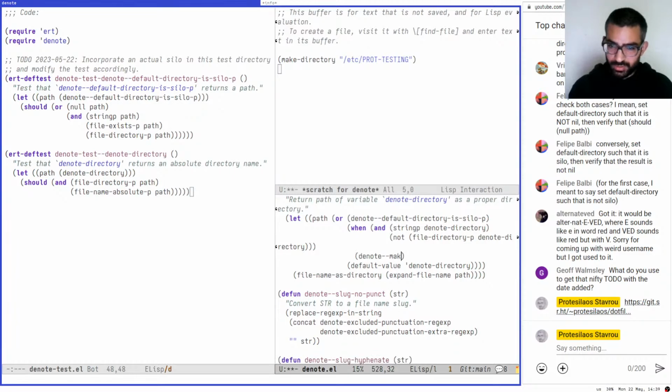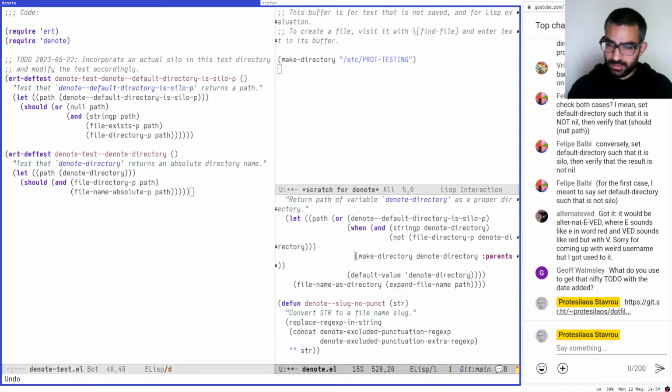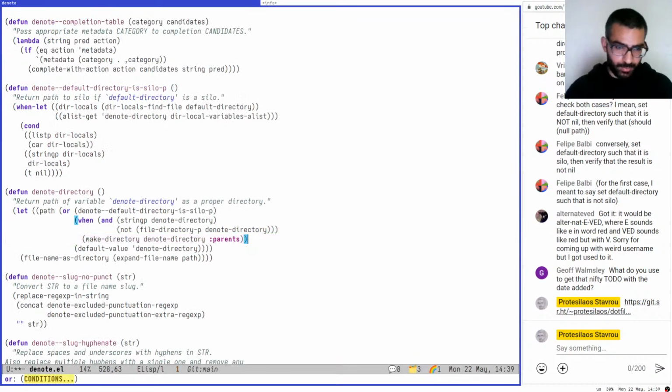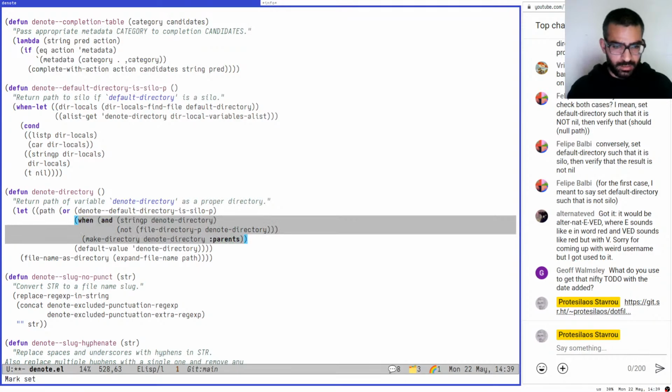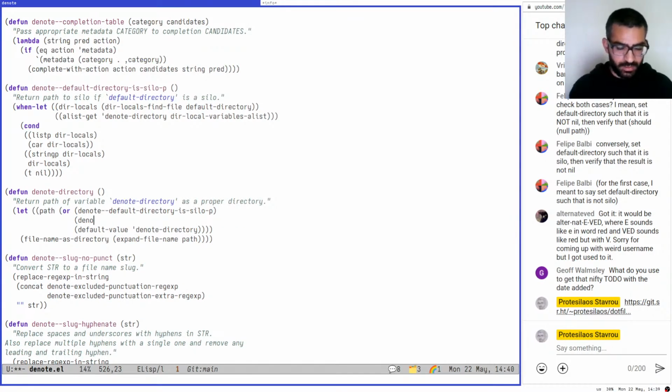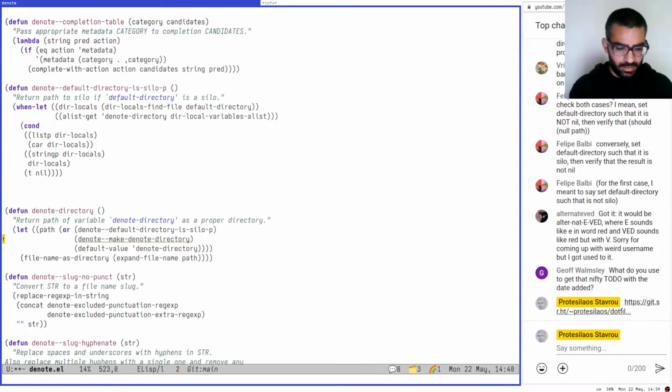Here denote-make-directory, or let's call it denote-make-denote-directory, which is explicit. Oh, actually, let me look at the code a bit. Let me focus on this because we would also get the when in this case. Okay, folks, we have something here. Denote-make-denote-directory like this, much cleaner.